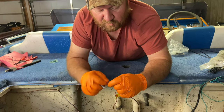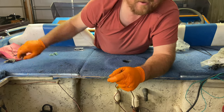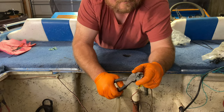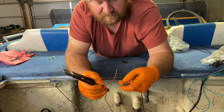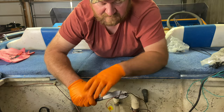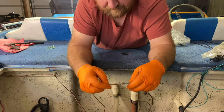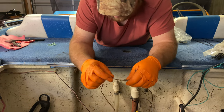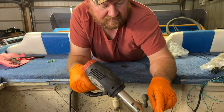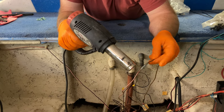Give the wires a little twist — that helps keep any frayed wires from shooting outside the connector. Then give it a good solid crimp with two hands on each side. Give it a good tug; it's in there nice and solid. Grab the heat gun and get that shrunk down for another good connection that prevents corrosion. It also helps hold the wires together. Just keep in mind when you put the heat gun down the tip is going to be hot, so don't set it down on carpet — it'll melt it.